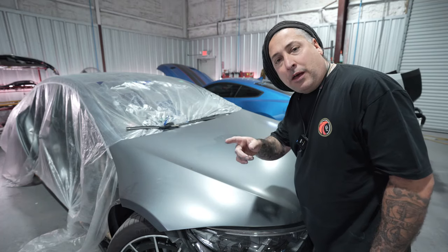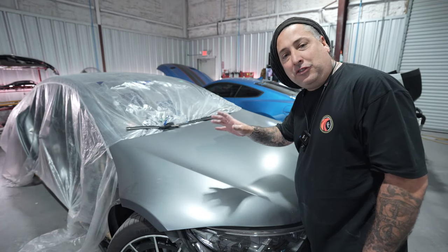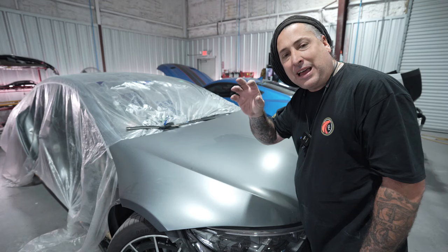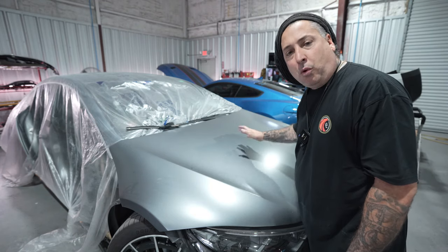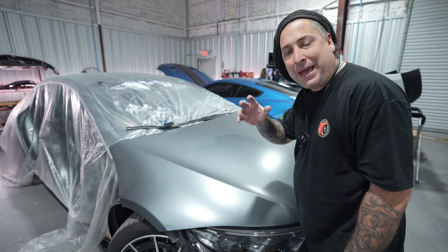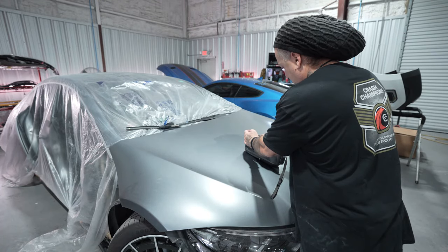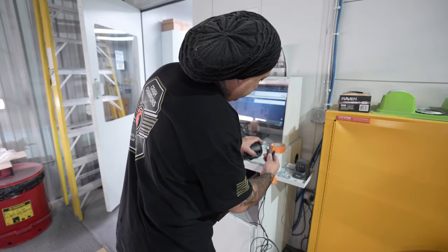I'm just joking around. Make sure you never obviously polish up the satin finish. This is just a joke, but you wanna make sure that you clean it, because you're gonna need to give that camera the best chance of it reading it also, because it's not gonna be as shiny, so it may struggle a little bit. So make sure you clean it off with the waterborne cleaner as well as the prep saw. That way you can get both type of contaminants off the panel and give that camera the best chance of it reading that color. All right, we'll go ahead and hook it up, get it in there, get it transferred over, and then we'll see what this thing is gonna tell us.